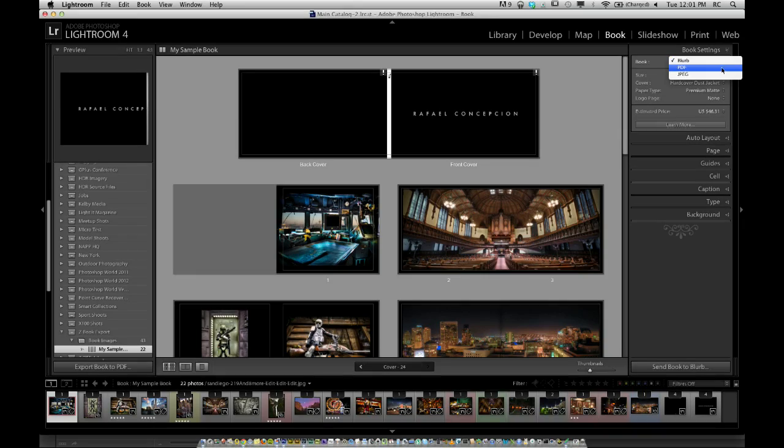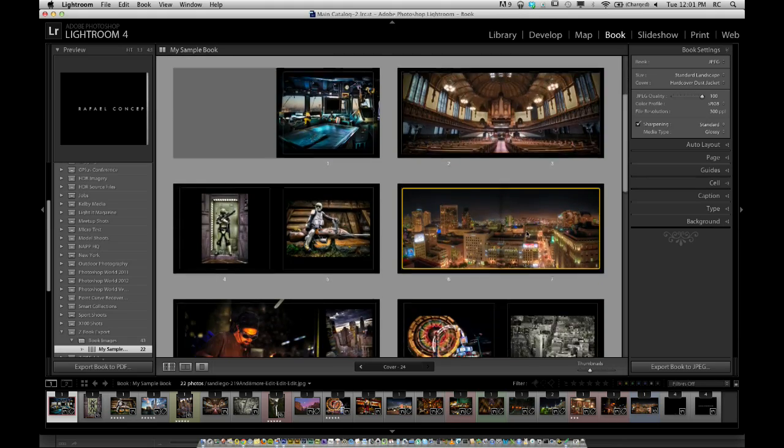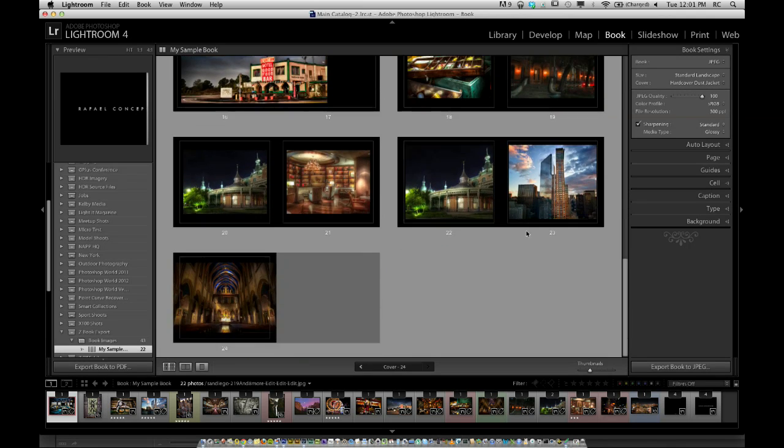And before, all you had was a PDF. Now, you have JPEGs. So let's say, for example, I like to use MPix whenever I print stuff, right? MPix sells books. What if I want to send it to MPix? I can just switch over here to JPEG, set up all of my stuff, bring my JPEG quality to 100, set up my profile, and this exact same book that I have, this entire layout, which I'm pretty excited about. I might actually just send this out and get it printed. Have you sent it out? Yeah, I'm going to.